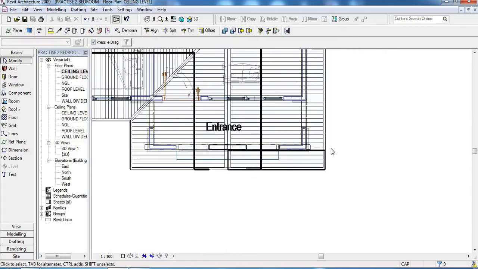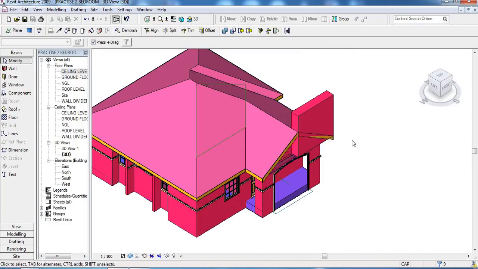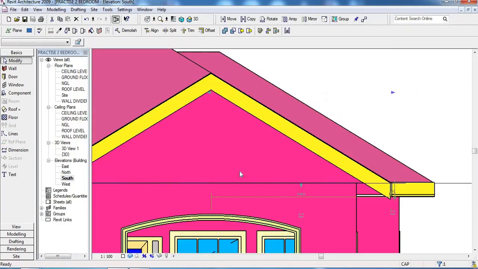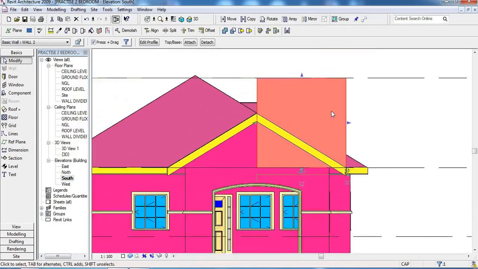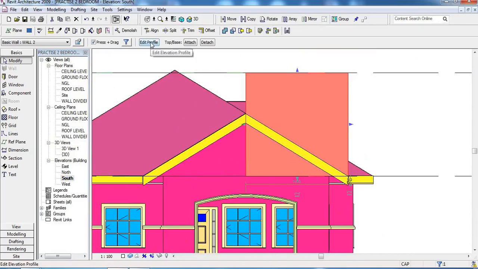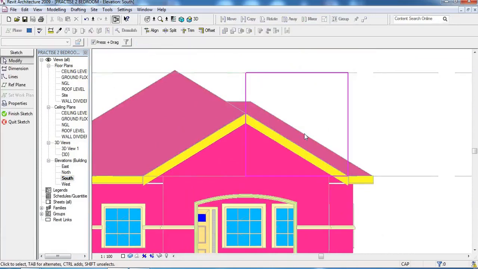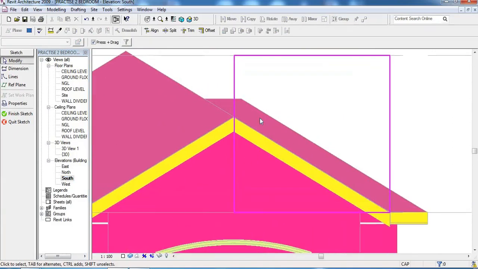So what are you going to do next? You now go to the 3D and see what you have done. You can see the wall now as already shown. So what we need to do is just do a little editing. You click on it, go to the south, which is the front view. You now go and you see edit profile. So you left click on edit profile. Your own version might be a little different, so you just check it. They are almost the same thing.